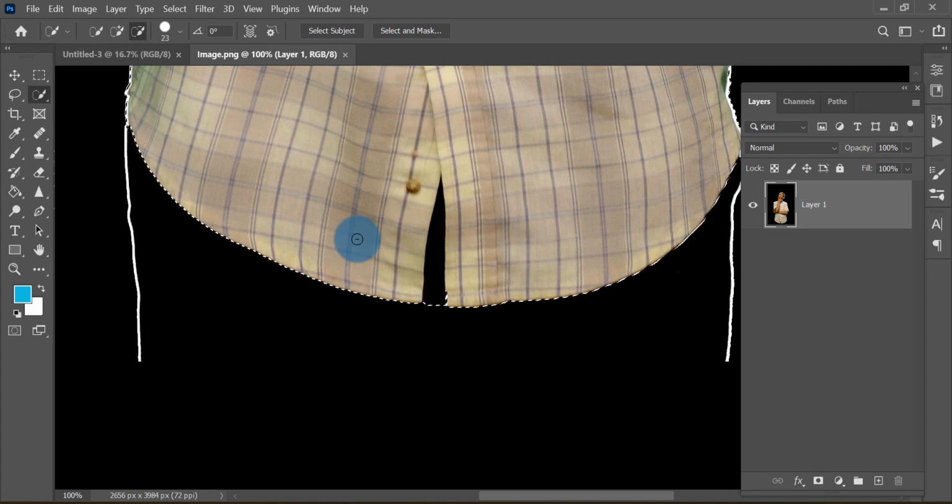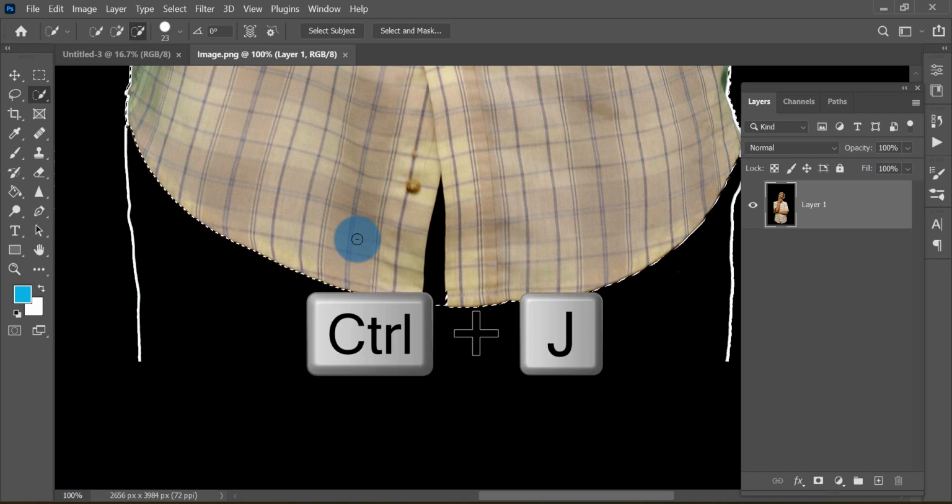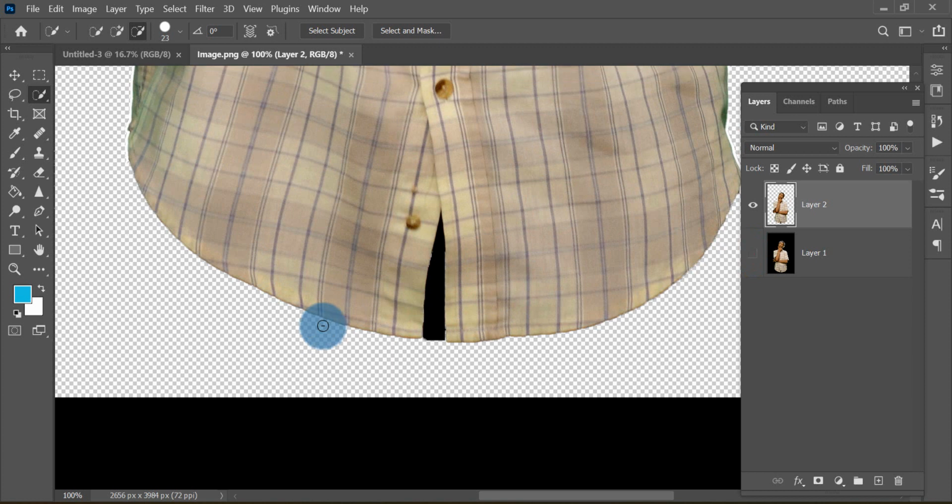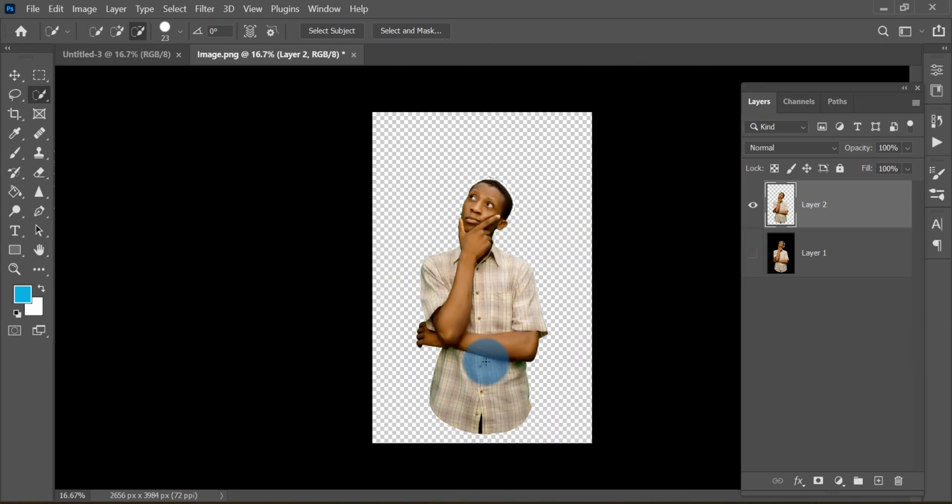Alright, so after doing this, it's time for us to remove it from that one. All I have to do is simply duplicate, which is Ctrl J. Now this is it, Ctrl G. So if I click on this or close the eyes of this layer here, now you see this. Let me zoom out. Now this is it. I'm now having my image with no background, which is PNG. Now I can export it.